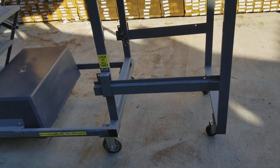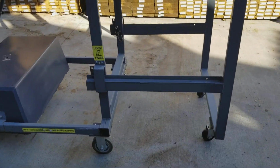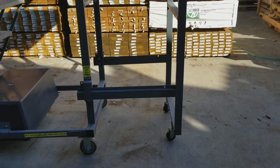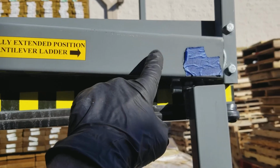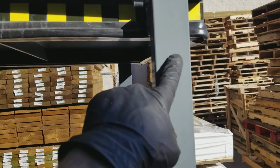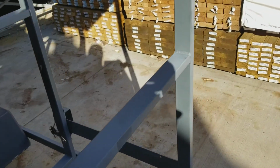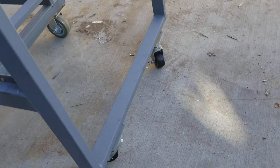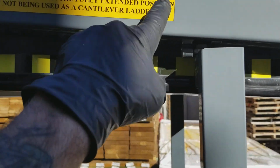So this is going to be a Ballymore cantilever ladder design flaw, a factory mess-up that I need to correct. What I think happened is they put the wrong angle on this track, which causes this leg to be too far down, which in turn only allows the 4-inch wheels that were originally on here, not the casters, to come out that far, because this angle is wrong.